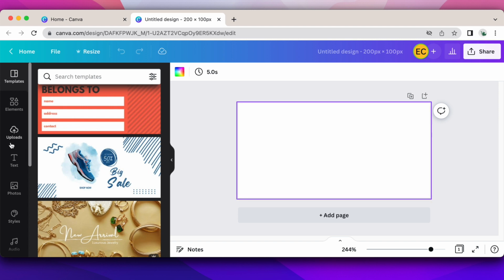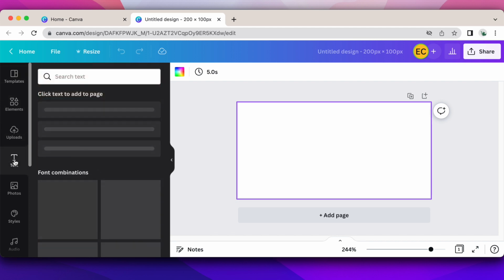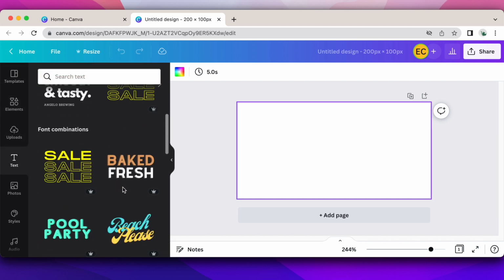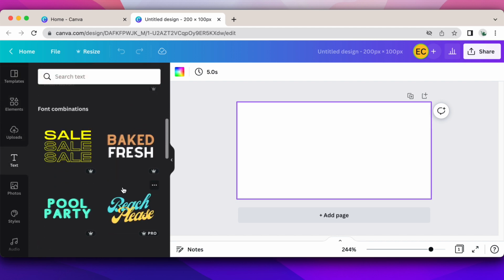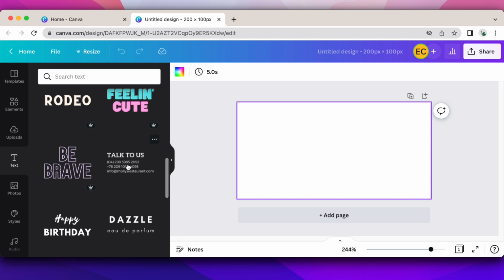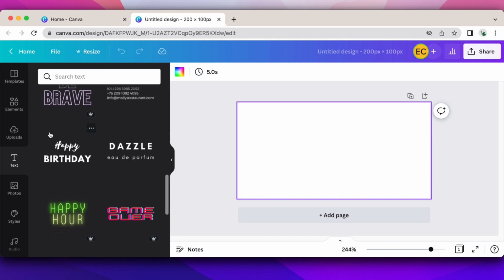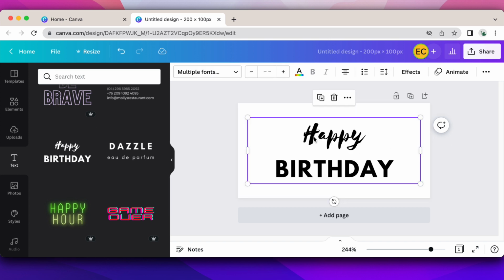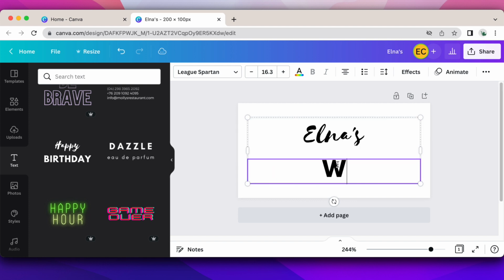What I'm going to do is go to text here, and find a nice text to use for my website name or my freelance business name. I want to make sure that the text is easy to read, and you can play around with the tracking in between, and make sure it's not overlapping or too small. For example, you can change your font, so you can have more than one. Something like this is okay for your logo. If my website is Alna Writing, then I can have something like this.